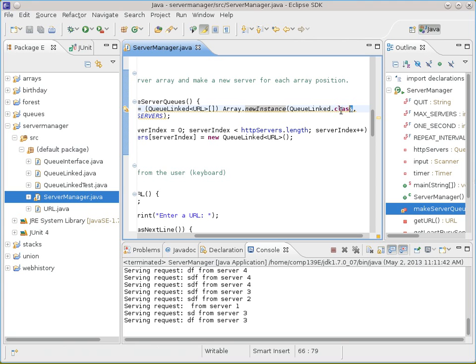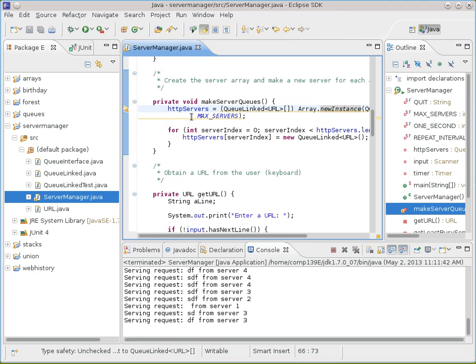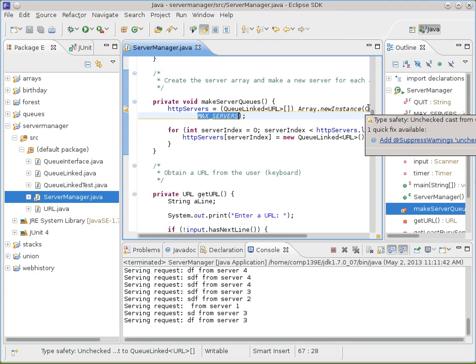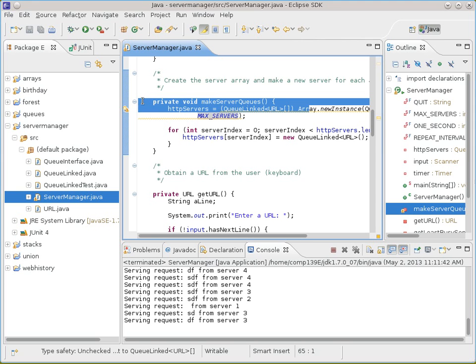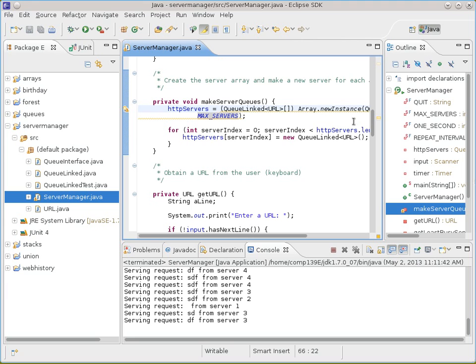Notice it says .class, which is a little strange. It's being very specific about here's the actual compiled object I want to put in, and here's the size of my array, which is the second argument. So you give it basically a sample. This is the kind of thing I'm going to put in my array. Here's how many items I want, and it gives you an array of those things back. Okay? So it does the same thing as making an array of things. It's just a really strange syntax.